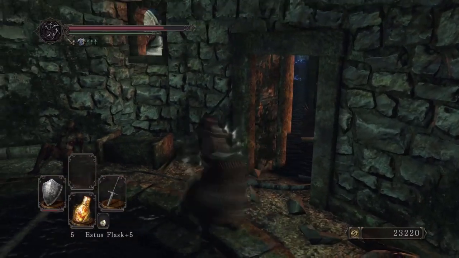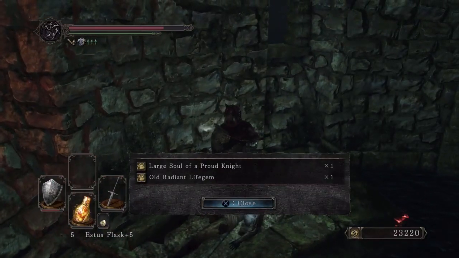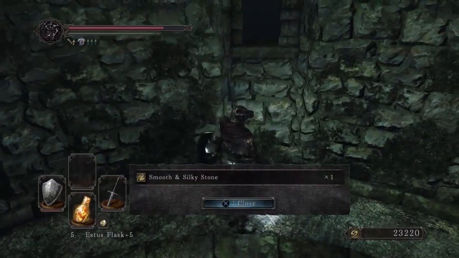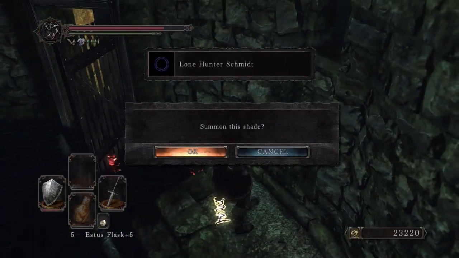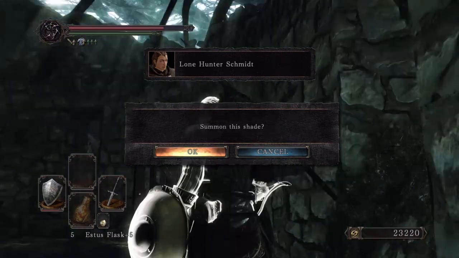Oh, the human effigy for defeating me. Okay, what's in here? Oh, radiant life gem. I might need those because I used quite a bit of healing there. Smooth and silky stone. Wait, didn't one of those girls give me one of those? Lone Hunter Schmidt. Oh, I've seen this guy. He appears all over the place.